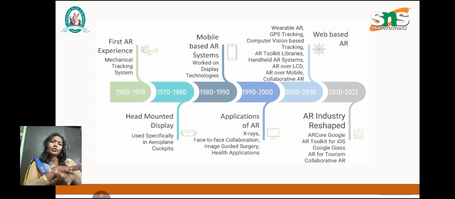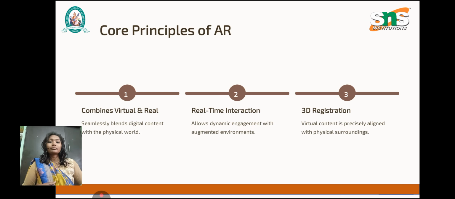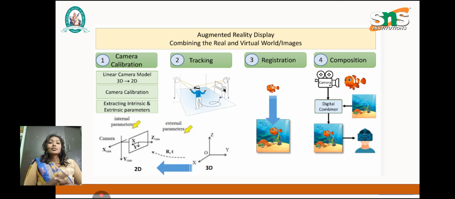Not only in tourism, but in all sectors and different applications, augmented reality is playing a very crucial role. The core principle is to combine the virtual and real time image, with 3D registration, and at the same time real time interaction. So augmented reality displays combine the real-time images and the virtual images.